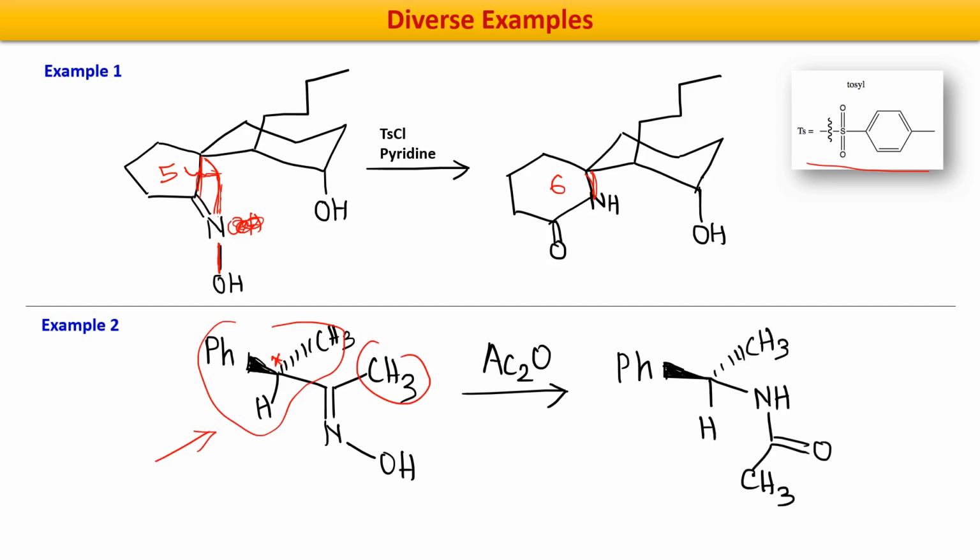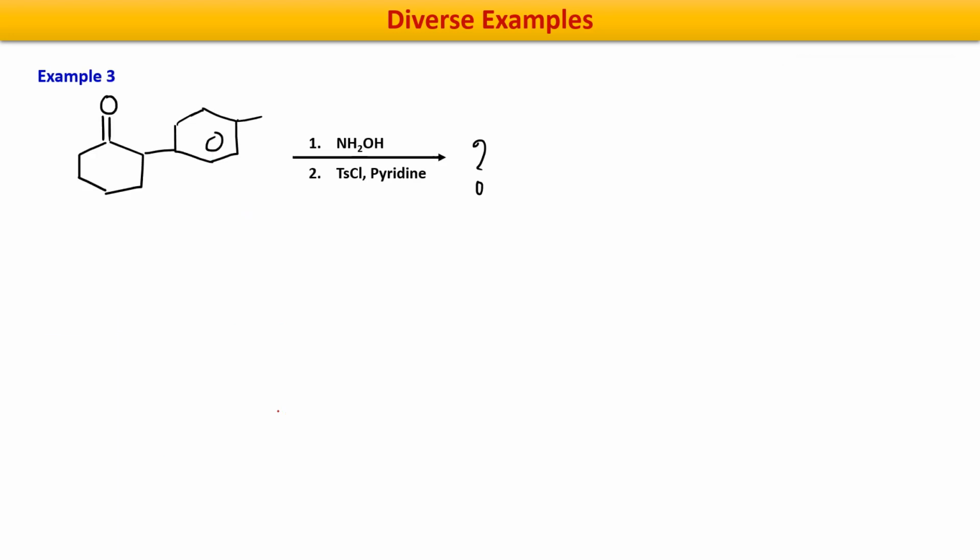So whenever you have to write the Beckmann product and the migrating group has some chiral center, it is always better you do not disturb this chiral part. So that is why, when I have drawn the product molecule, this part I have kept the same. Only instead of this CN part, now we have this NC part. So it is better to write in that way. Suppose if it is R configuration, it will remain R. If it is S, it will remain S. So this is the second example.